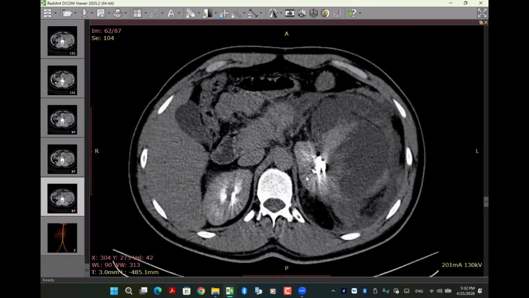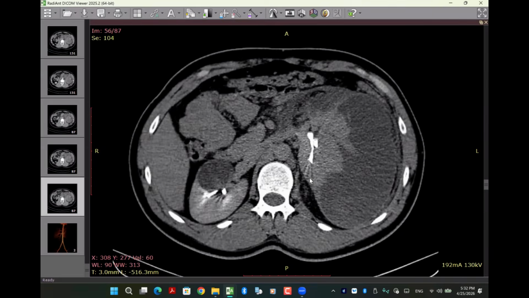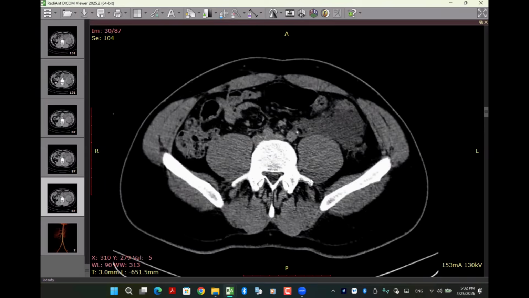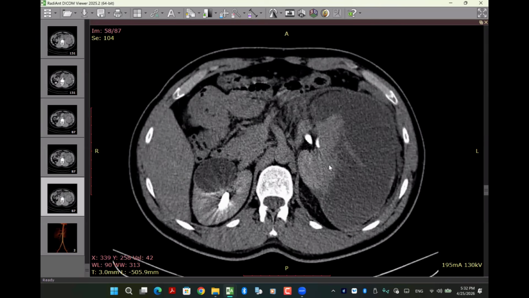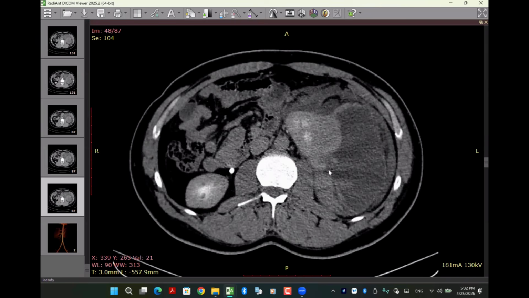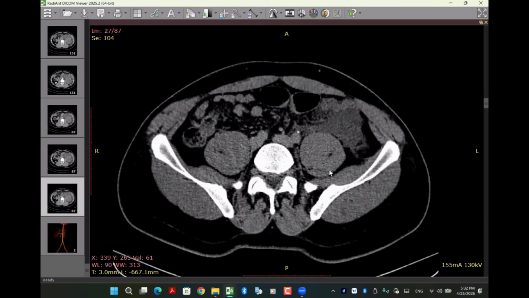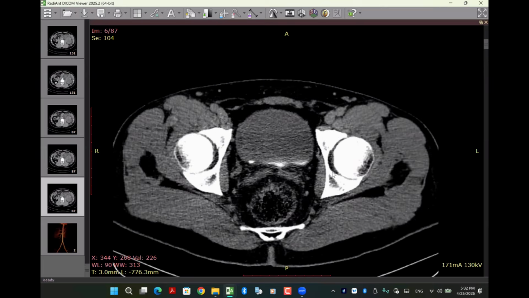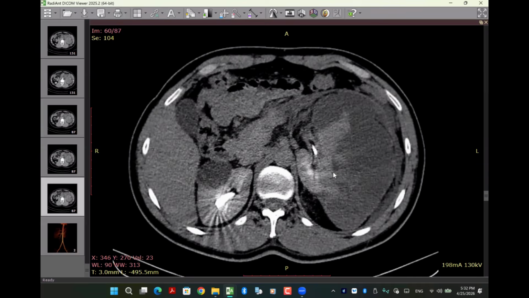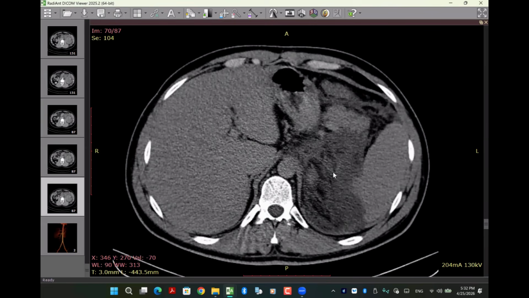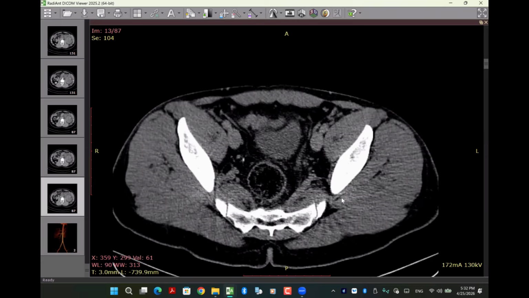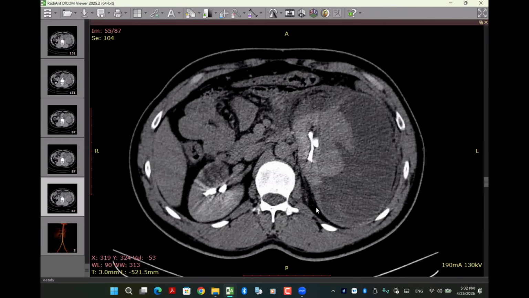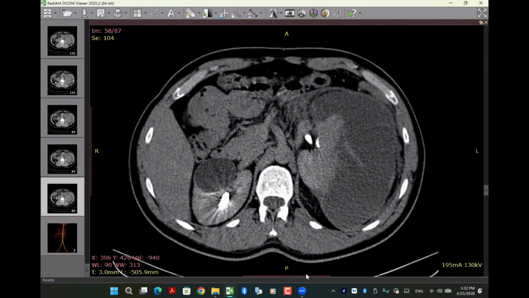Here we can see the pelvic system appears normal. Contrast is excreting nicely from the kidney, so the kidney is functioning. And there is no contamination of this hematoma by the contrast here, so this is not a urinoma. So you minimize your differential diagnosis list by the delayed image also, right? And one important question to ask the clinician: is this patient taking any anticoagulant treatment? If he has any cardiac disease, is he taking any prosthetic valve with anticoagulant? Okay, you did very well.